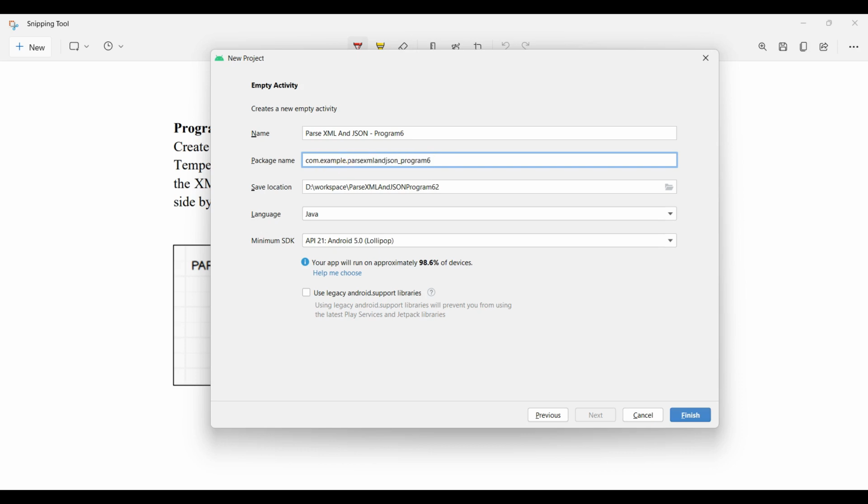So I'll rename this as com dot computer lab space dot the program name. This is the location. I'm using Java, and minimum SDK should be API 21. I'm defining that. Okay, finish.